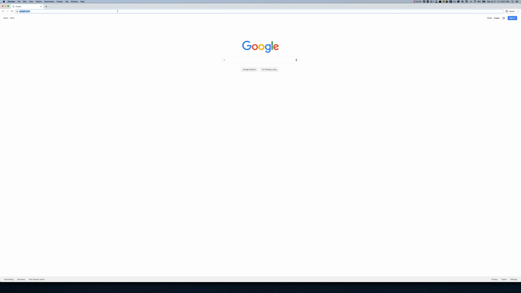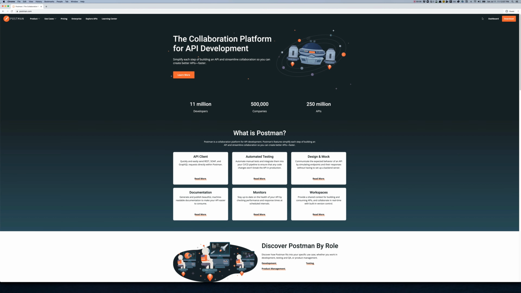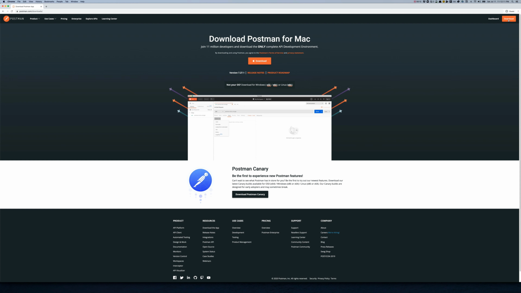All right, first let's get the Postman app by going to postman.com and clicking the download button at the top right corner. And once you download and install the app, launch the app.